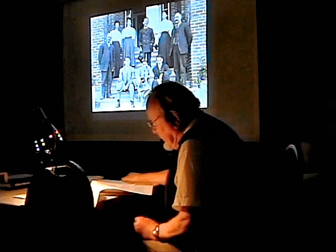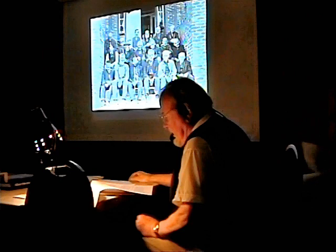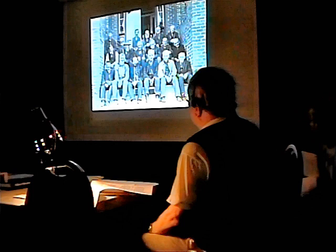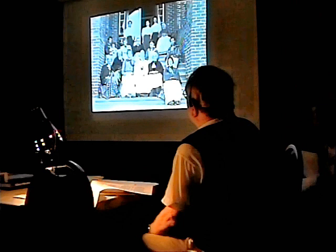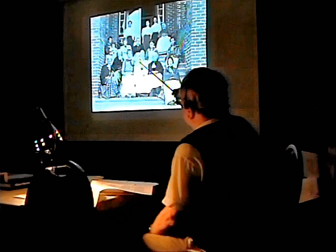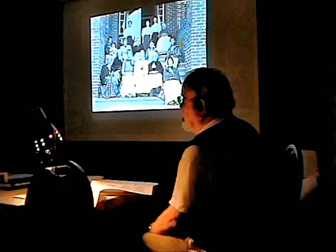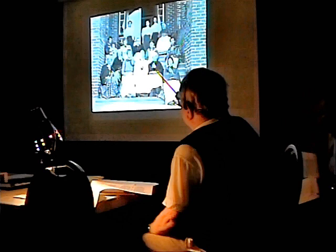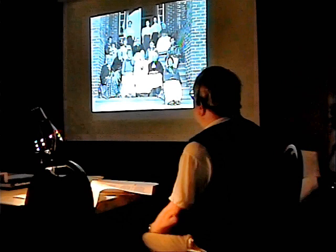Now, the next pictures show you the male inmates, all posed on the steps of the building. And the one after that shows you the female inmates all in the building. Now, there are a couple of interesting features here. This lady in the corner holding a baby on her lap is Lena Pearson, and she's only 23 years old at that time, and she's an inmate with all these old people. And the other baby is held by Eliza Payne. You can just see the head of the baby there. And those babies are twins.